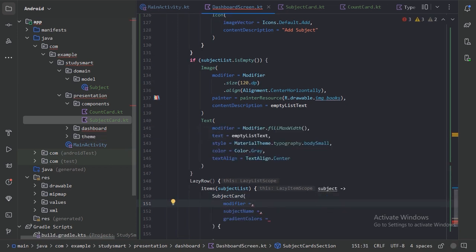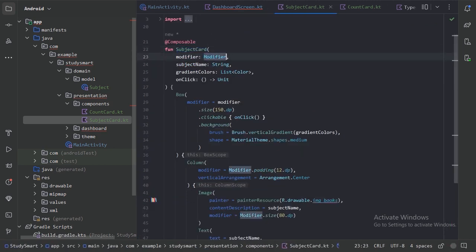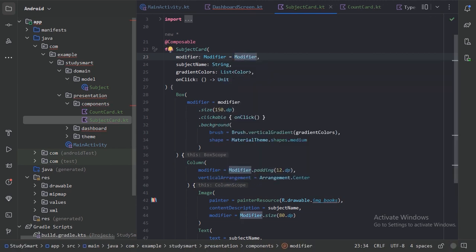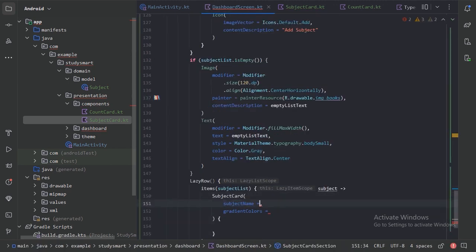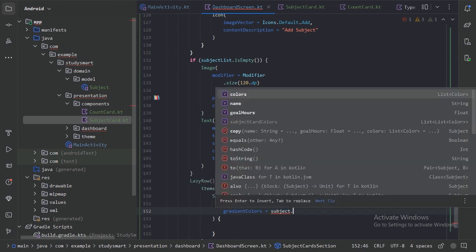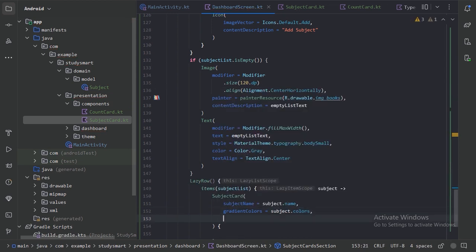For now we don't need to provide this modifier, so what we can do, let's go back to that subject card. So here we can provide the default modifier. Now this subject name will be the subject dot name, and this gradient color again will be subject dot colors, and that on click we will leave it blank for now.